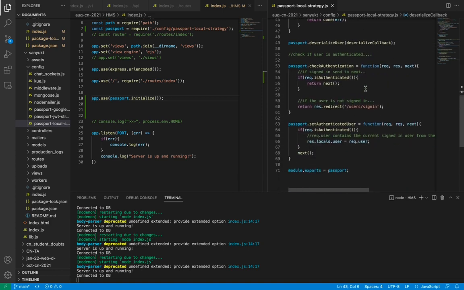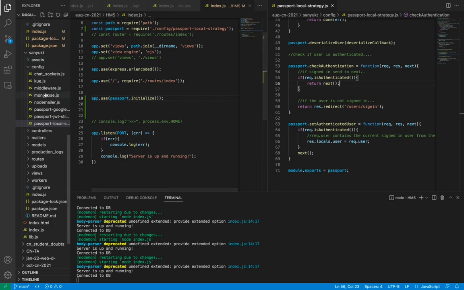User find by ID, deserialize user. Okay, so check authentication, and then we have the set authenticated user method also, which we do not need, but check authentication, yes, we need this method.